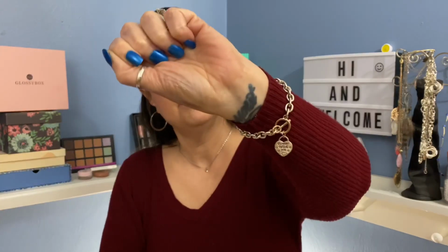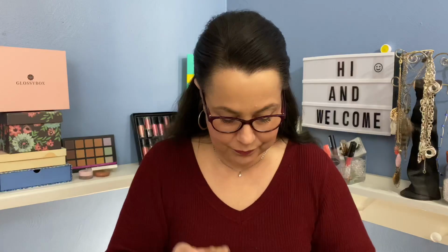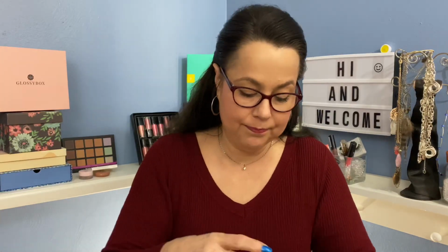Is that picking up? So yeah, that could be a highlighter. We'll stay tuned for that one. It looks like nice products though. I like it so far. Okay, and now the next one out.